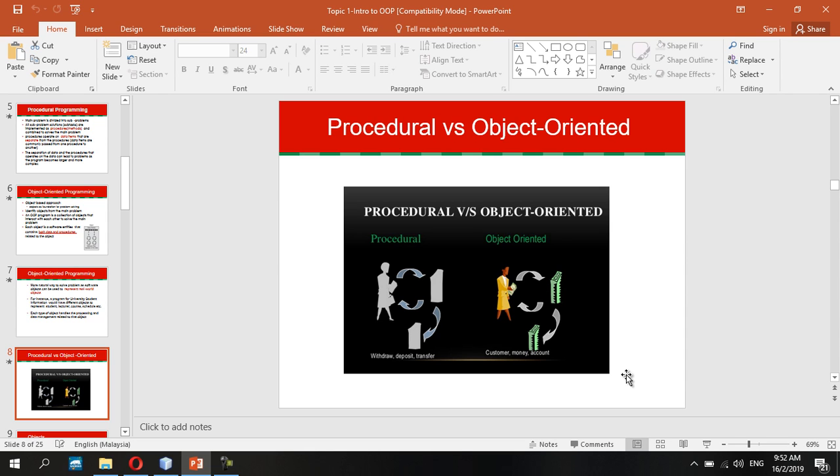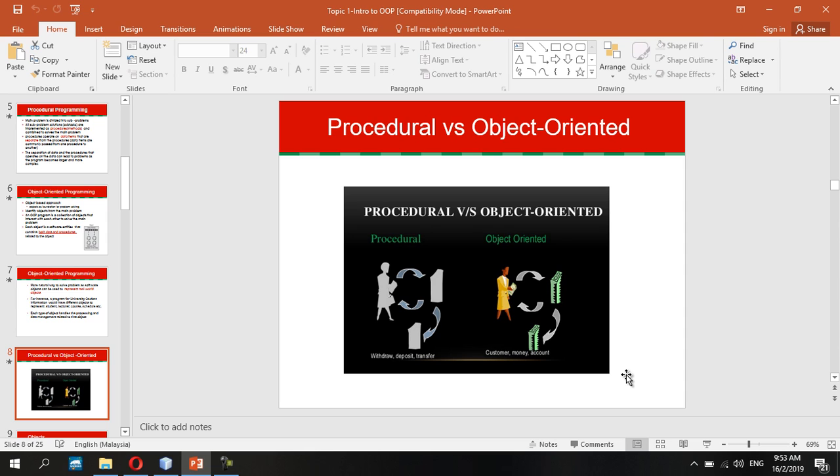In procedural programming, related functions are grouped together, but it doesn't take the object into its paradigm, into the idea of breaking down the program.